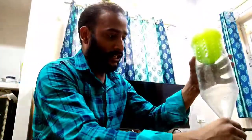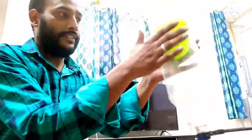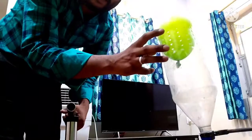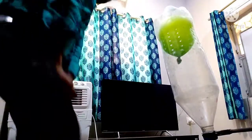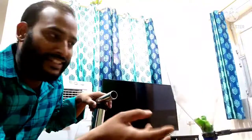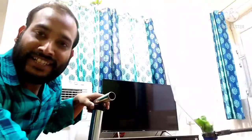Now you can see the balloon is stuck again inside the bottle. Even if I apply a lot of effort, the balloon cannot come out. We can fill air again and increase the pressure — let's see if the size decreases and it falls down. The size of the balloon does decrease, and I have applied more pressure. The balloon gets arrested inside. The experiment is completed. This was our today's experiment of Boyle's Law.